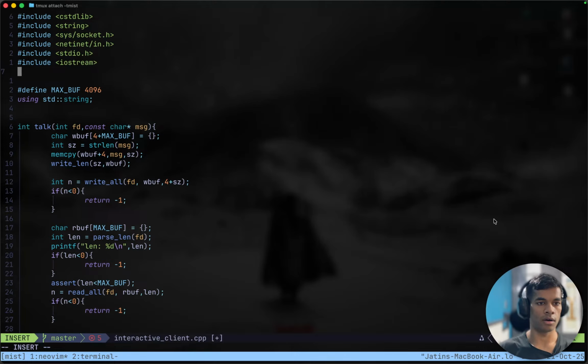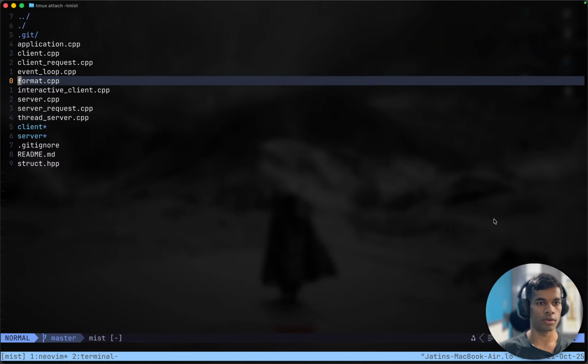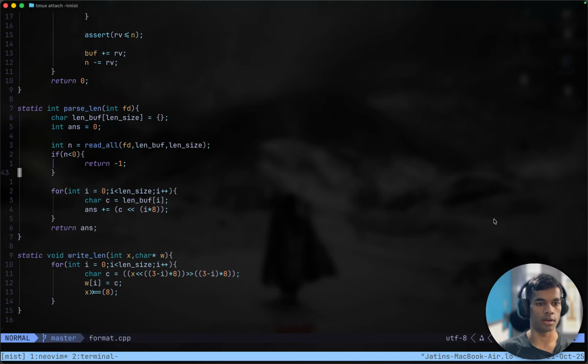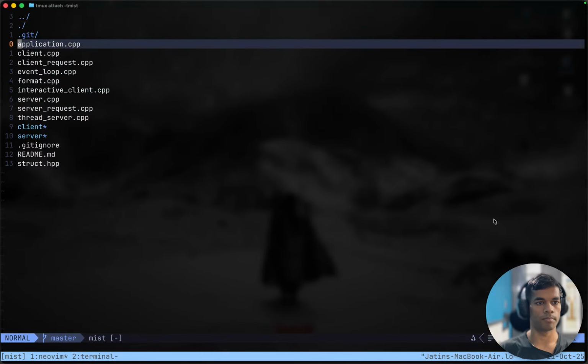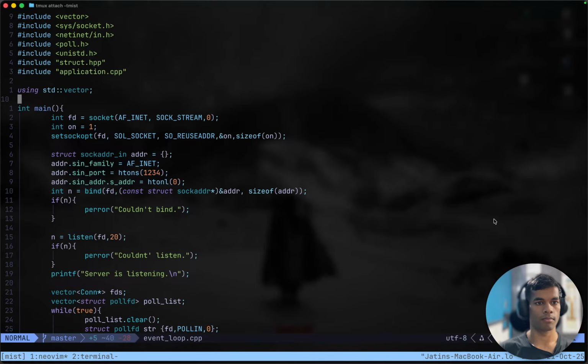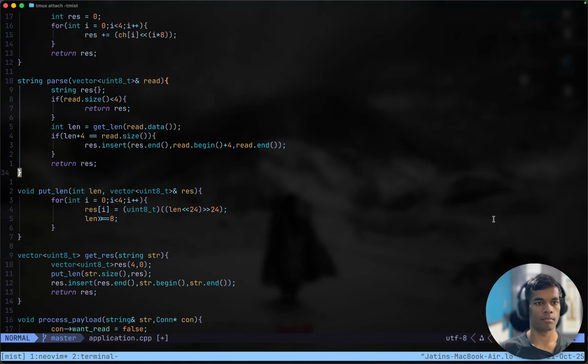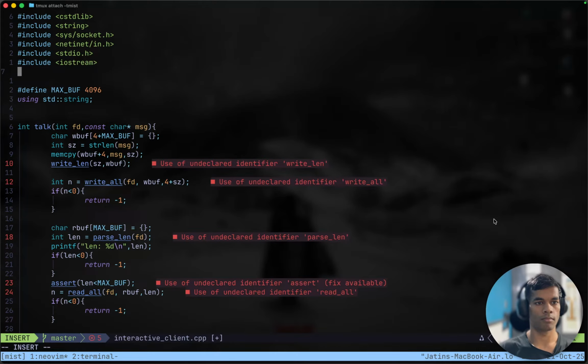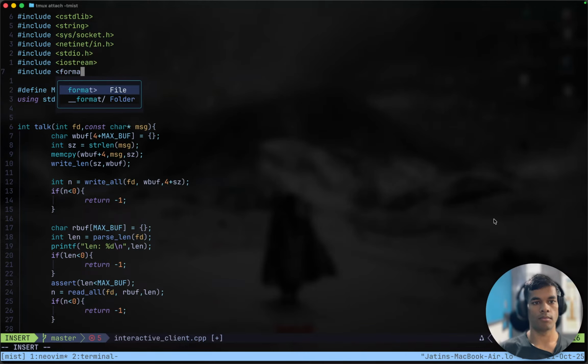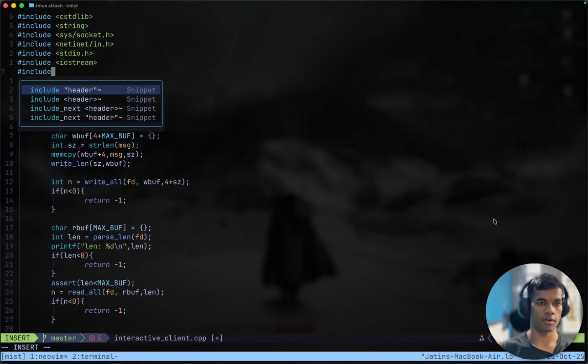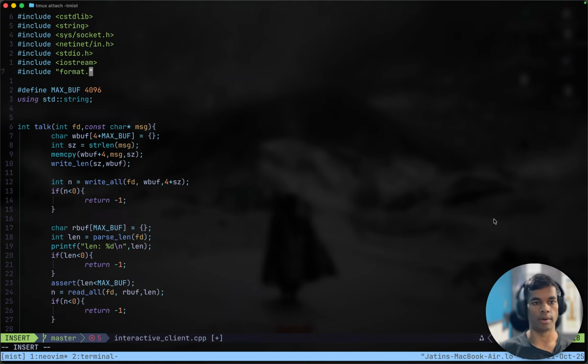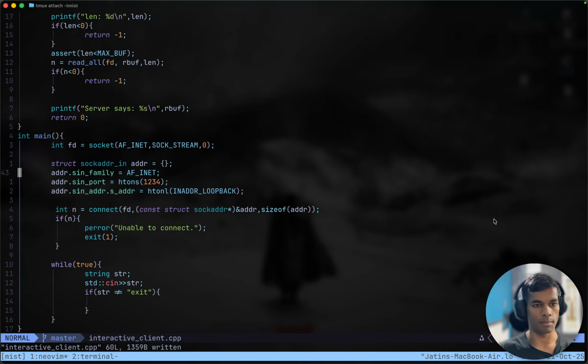These are functions in, I guess, format.cpp. Yep, format.cpp. Format this. Cool. And yep, okay, these are working.